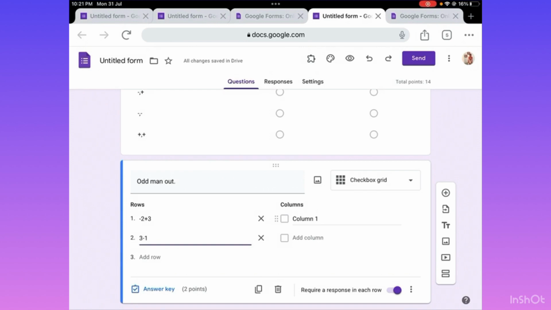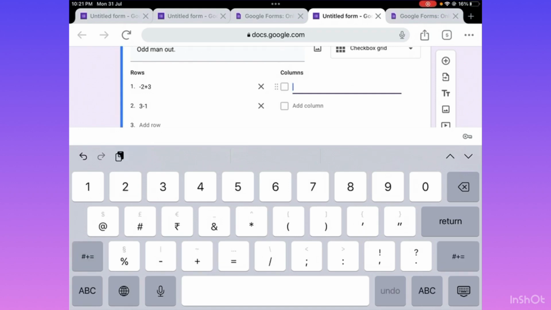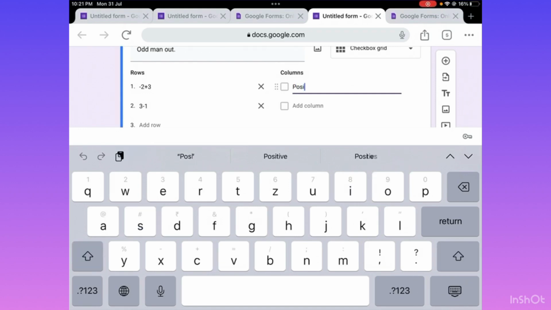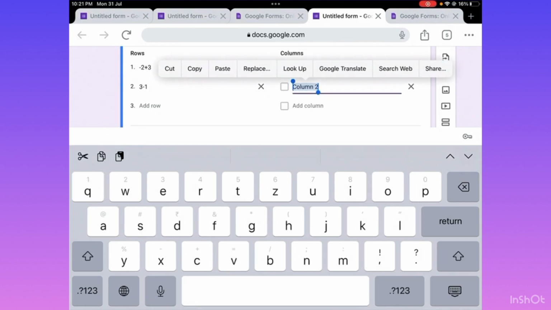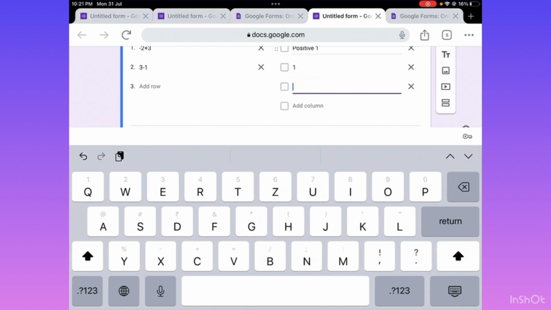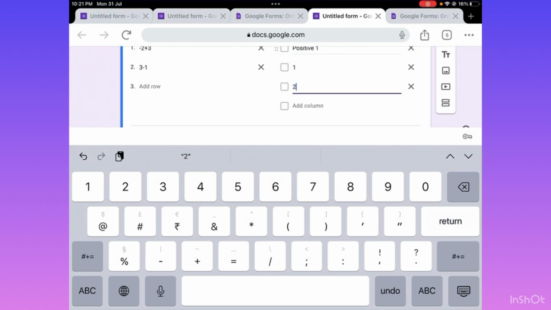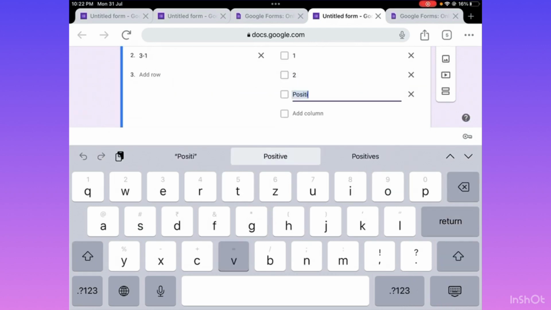Okay, for columns I am adding +1, second 1, third 2, and fourth +2.